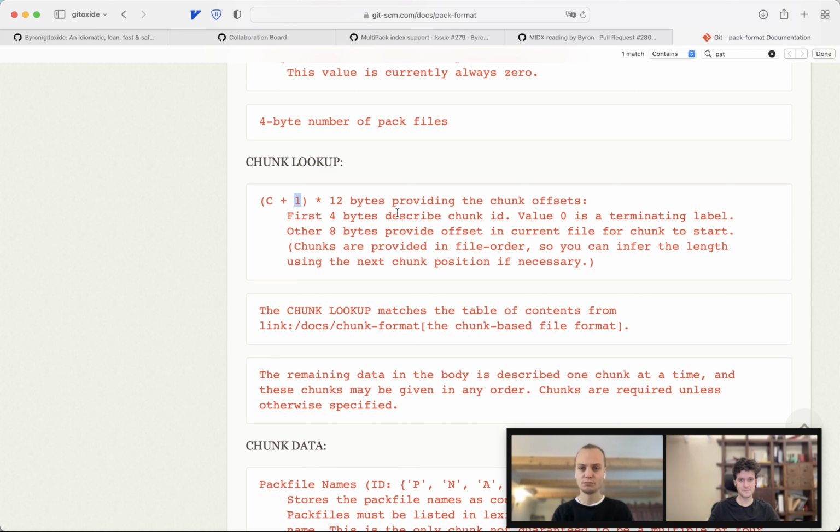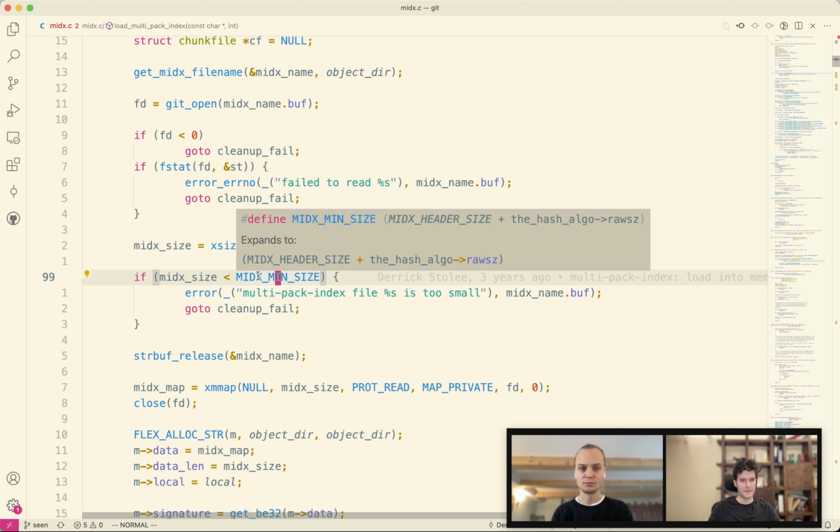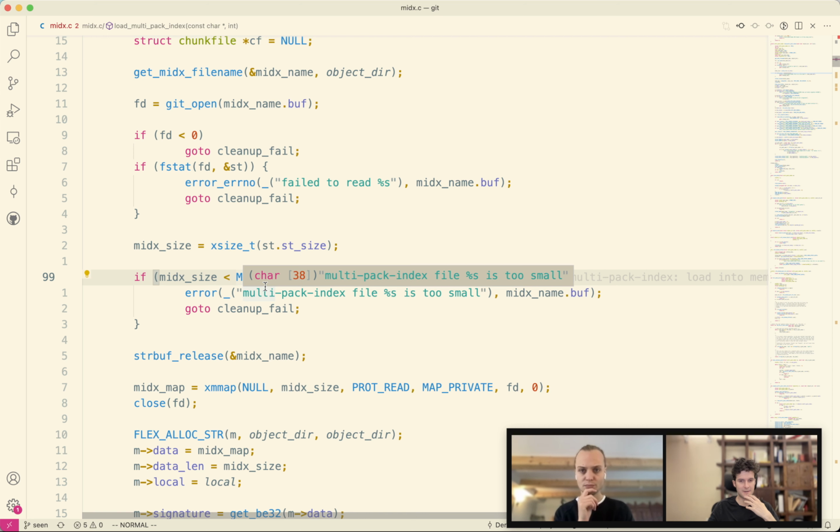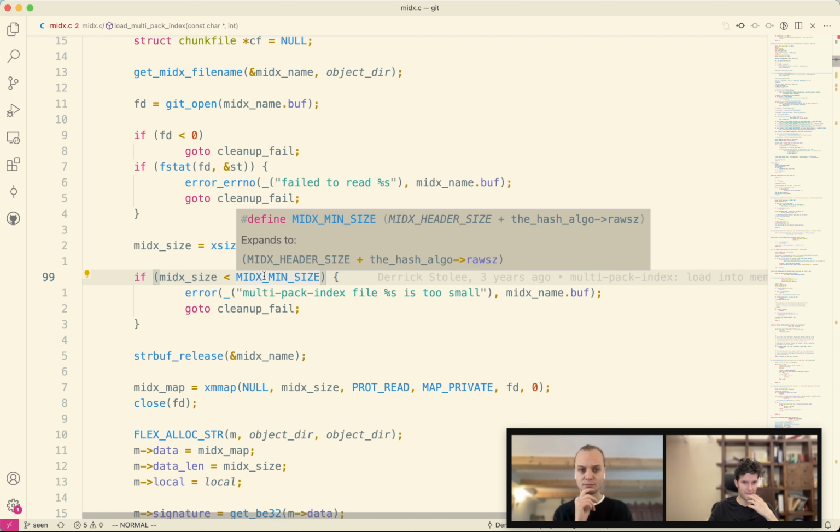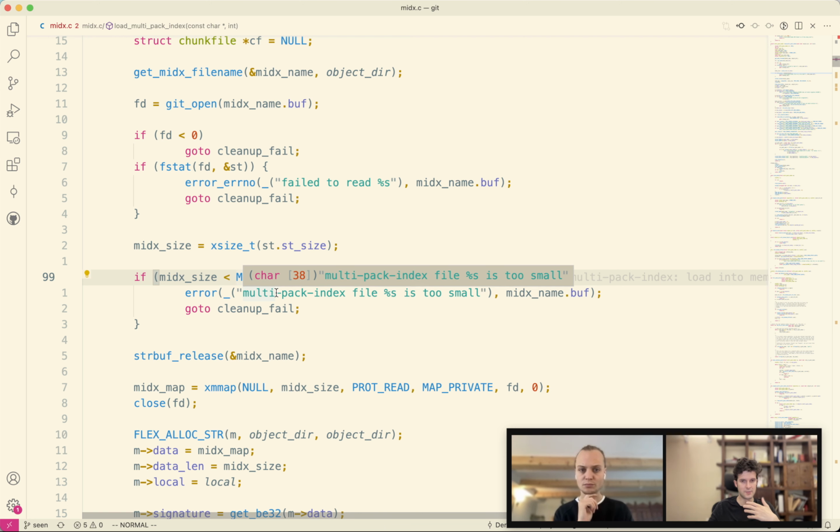However, the chunk index here is not part of it. Like that minimal size computation, it doesn't even include the minimal size of the chunk index, which would be 0 chunks, and that's another 12 bytes here. So I'm thinking that this one here has a minimal index size that is actually too small.